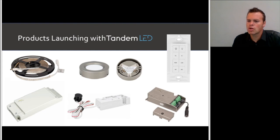All of these class 2 drivers are low voltage. Are they UL certified? And the answer is yes, they are class 2. And yes, they are UL certified products. So you won't have to worry about any inspector issues and things like that. And every component is UL listed, by the way. Is it available now? Absolutely, it is available now. We would not be doing this launch otherwise.